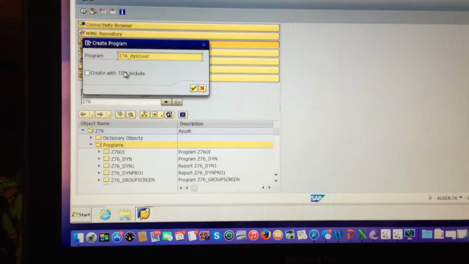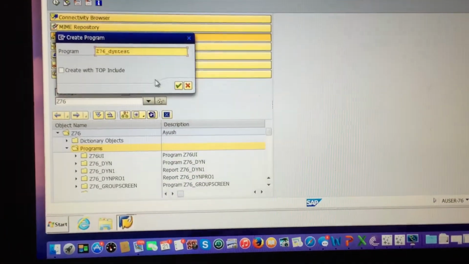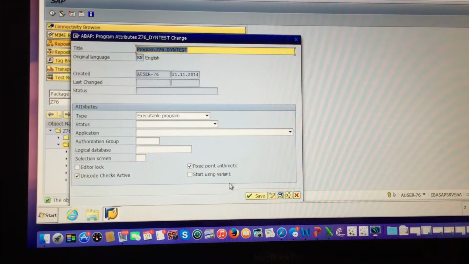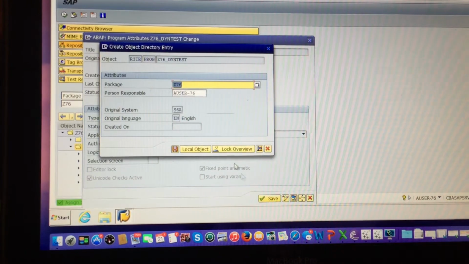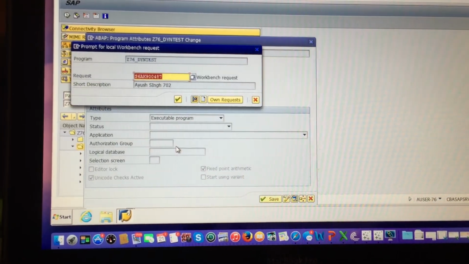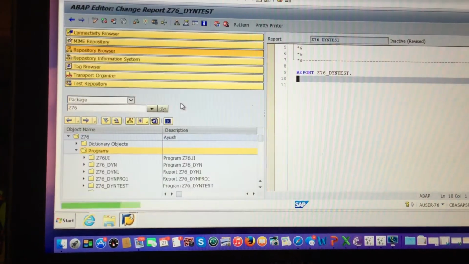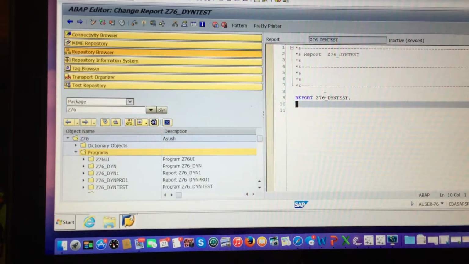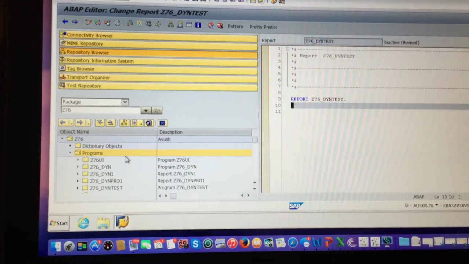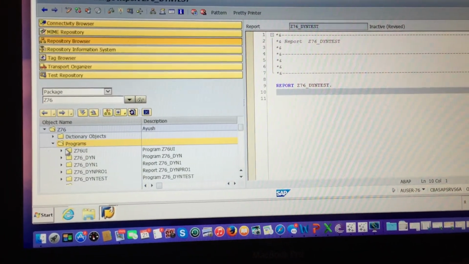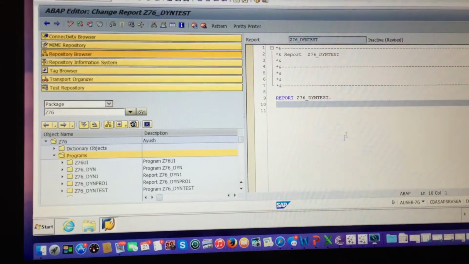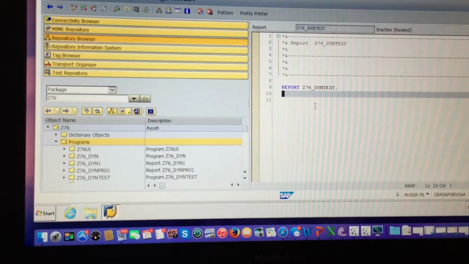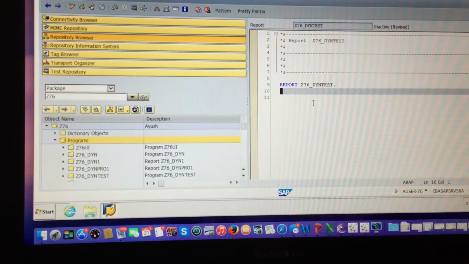You don't have to create a top include, so please don't do that. Save it. Now you guys are aware of what we have to do after this, right? This is where we use the CASE and ENDCASE statements to link the report. I'll show you in a while how to do that.